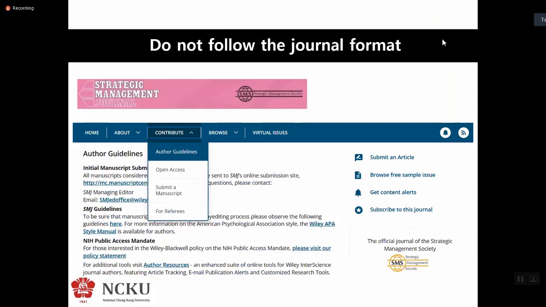Right. The second step to get your paper rejected by an academic journal is to not follow the journal's format. Although most management journals have a similar format and structure, from time to time you will find that some journals have special designs.